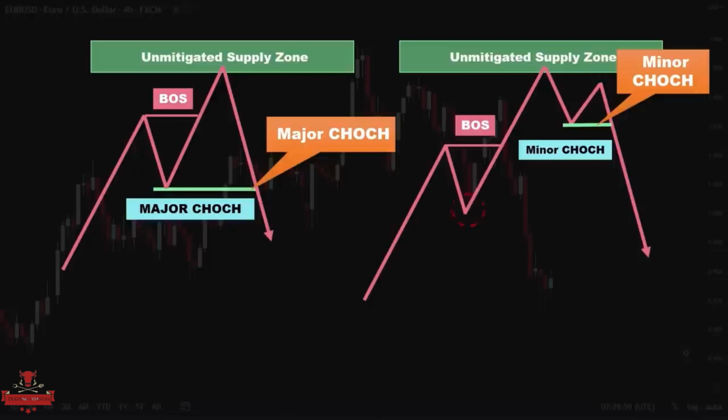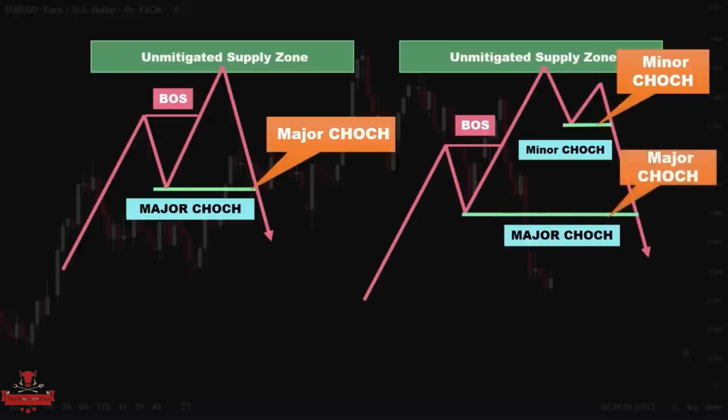So here, if price breaks this structure to the downside, then we can confidently consider a shift in the market structure. I have seen so many novice SMC traders consider a minor change of character as a valid change of character instead of waiting for the price to create a major change of character, which provides a higher probability in the SMC trading setup compared to the minor one. And they mostly ended up with some losses.